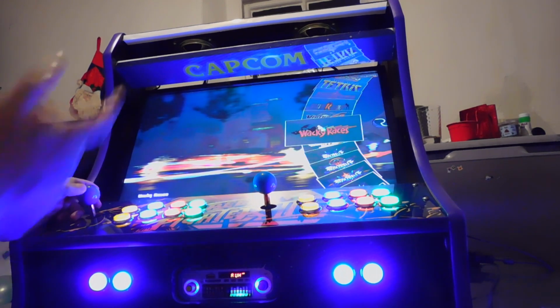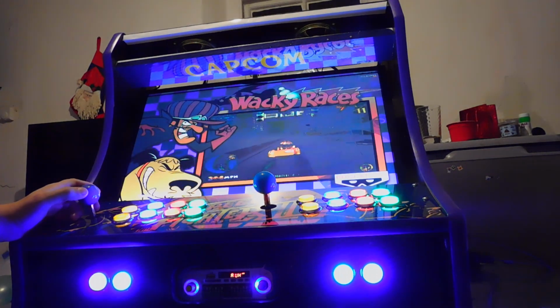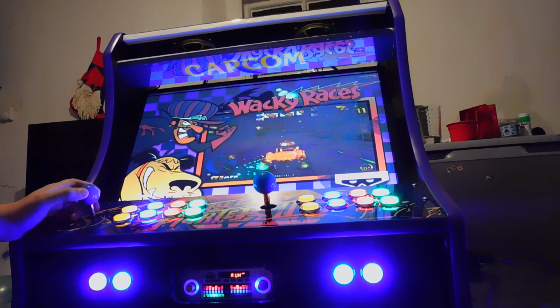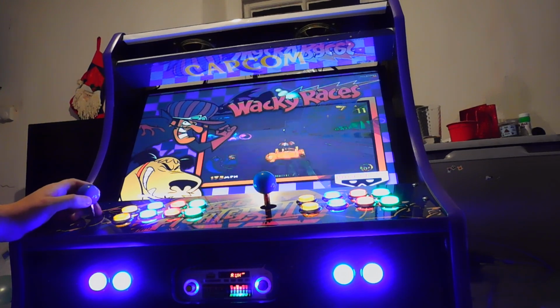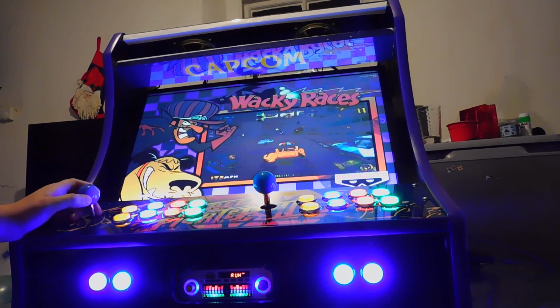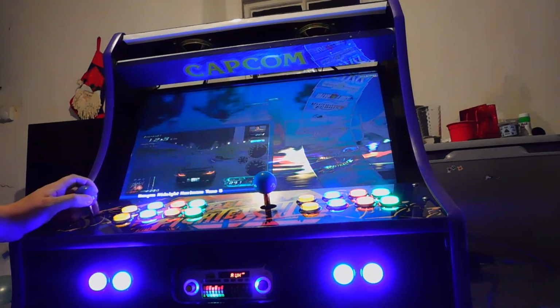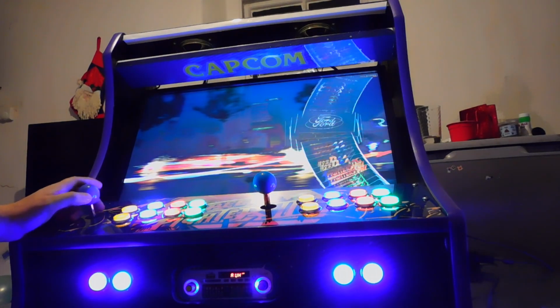Wacky Races I've got to remove. I'll get the file again. I did accidentally delete that off. I don't know if I can be bothered to download it. It's an alright game. Let's have a look.